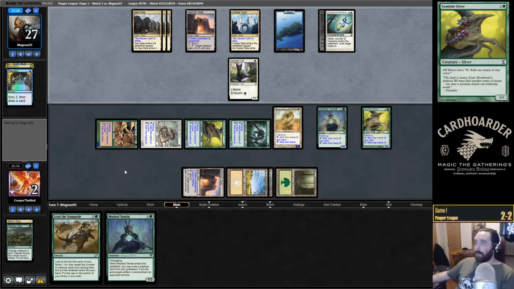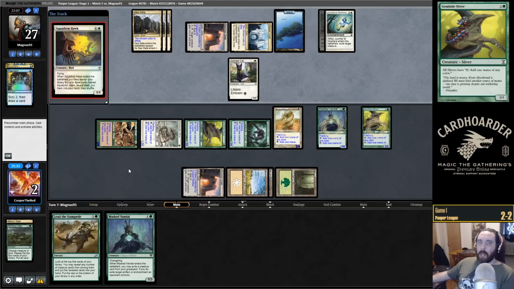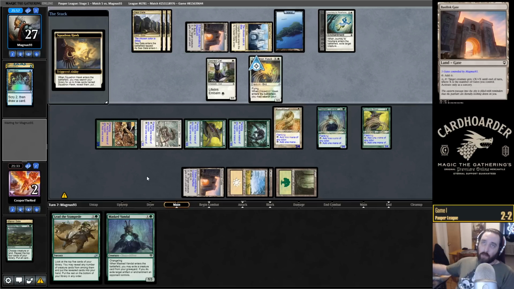Exciting stuff, chat. We were almost dead, now we're alive again, now we're almost dead again. Squadron Hawk's going to be really good here. Every single Hawk is basically lethal with Basilisk Gate. They can also just play a bunch of Hawks here.